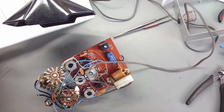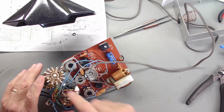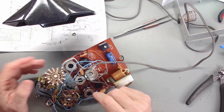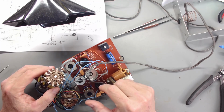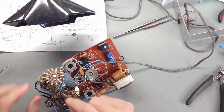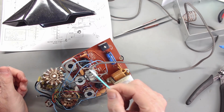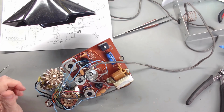We're going to get our DeoxIT out. And no, not spray. We're not going to spray it all over the wafers, because these old wafers, you don't want to do that. If you don't know that, don't spray these with DeoxIT. These wafers absorb it and create all kinds of issues. I use the little straw one, with my little pointed cotton swabs, and I go in and I clean the contacts.